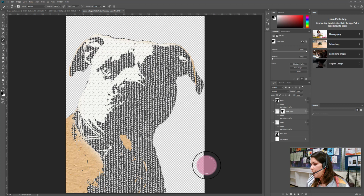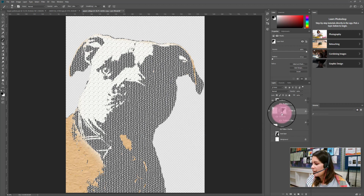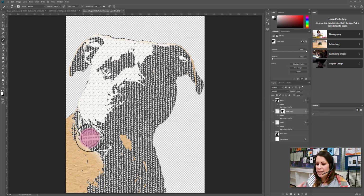Now a layer mask is considered non-destructive editing, meaning you can go back at any other point in time. If you decide, okay, this is trash or I'm not happy with it, I want to start over, you can go back at any point in time to that mask, use white as your color, and mask in any areas that you made a mistake on or you're just not happy with anymore. So I'm just going to go in and fix some of those areas.